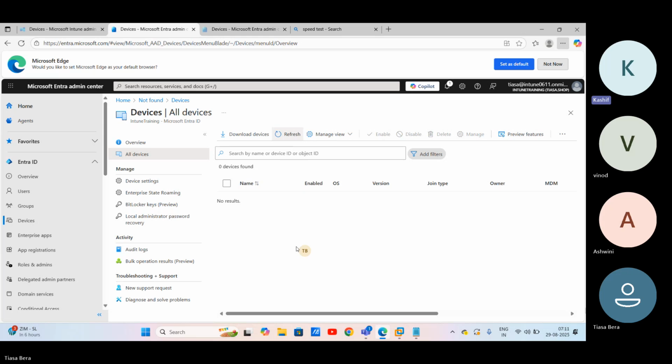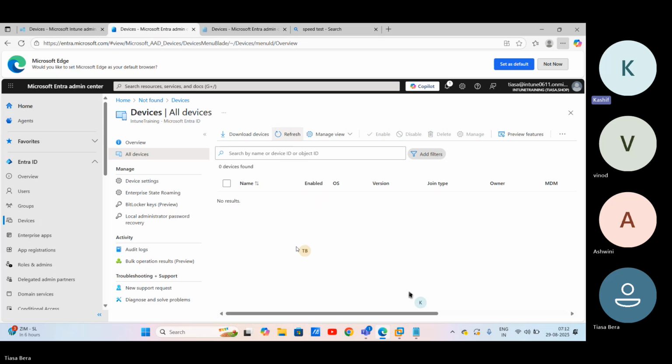Unenrollment will delete the device from the Intune portal, but the device will stay in the Entra portal. In Intune you will not find the device because you have already unenrolled.